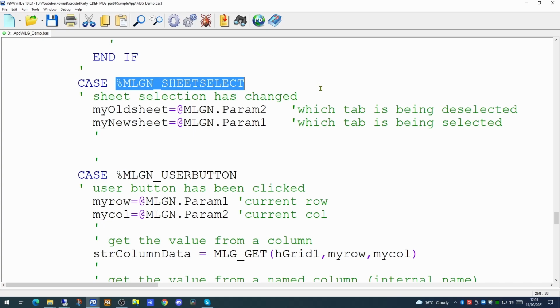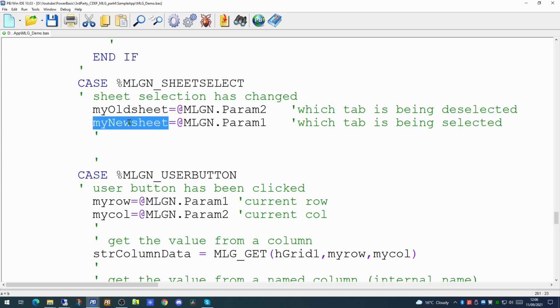So here we are in the event. The user has clicked on another sheet and it has been selected. So the new sheet we're going to will be this sheet here. As we know, we start the application off displaying sheet number 1. So if the user clicks on the other sheet, we know in this particular application there are only two sheets. Therefore the sheet selected must be number 2. It's quite possible in your application you may have more than two sheets. But the code in here will pick up the old sheet number you're leaving and the new sheet number you're arriving on.